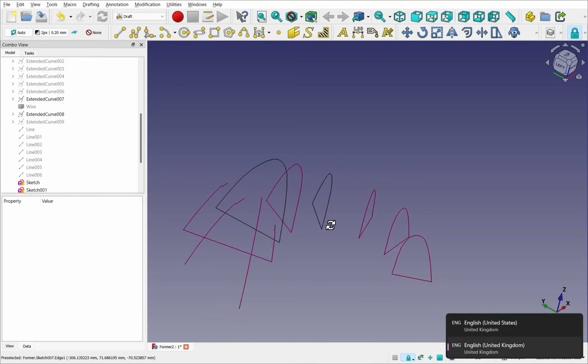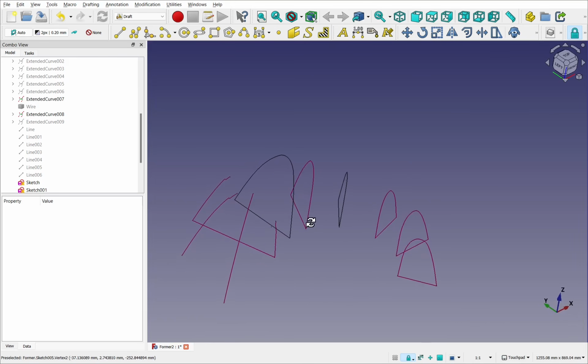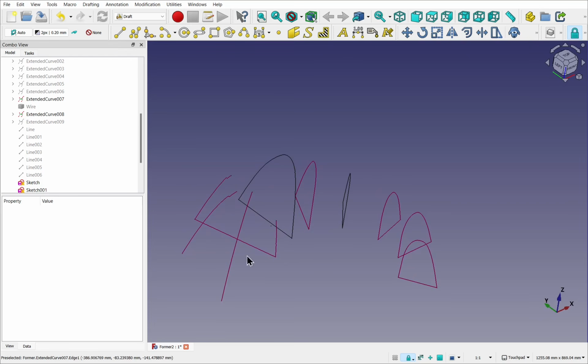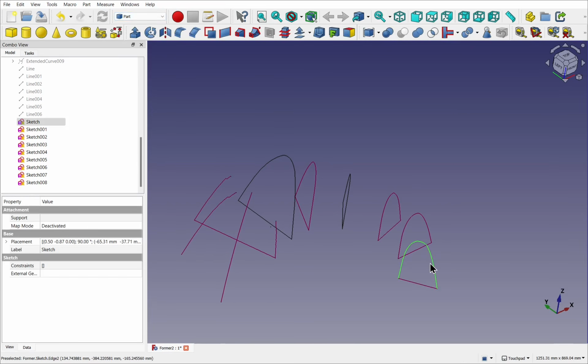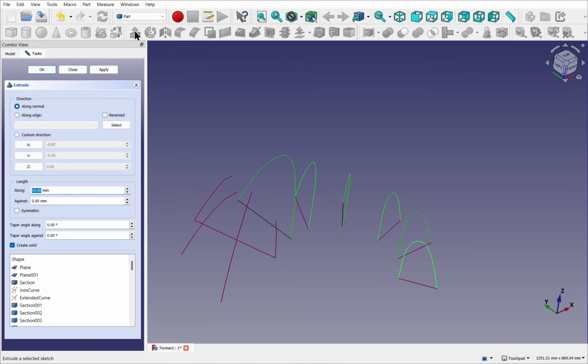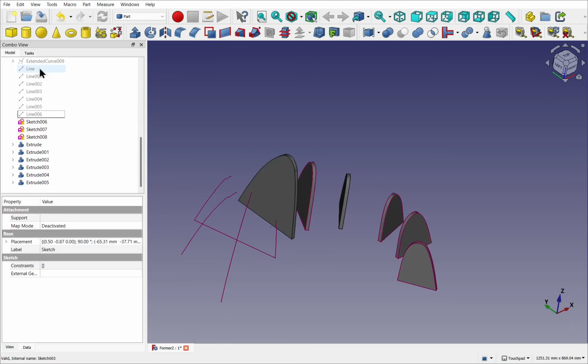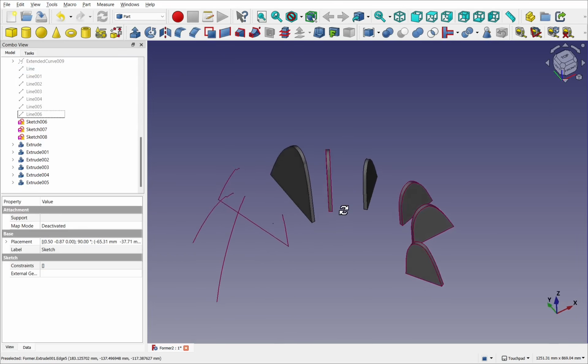So now we've got something to extrude, but we have some open profiles here and some profiles that we have to deal with. Let's come over to the part workbench and select all of these sketches. Now looking at them on the left hand side here, I only need to select one edge. I'm not going to select this one because it's open. So I'm selecting all the closed sketches, all the closed profiles. Hold down Shift and select those. Release Shift and use the extrude. Take 10mm and hit OK. That's extruded all of those now.